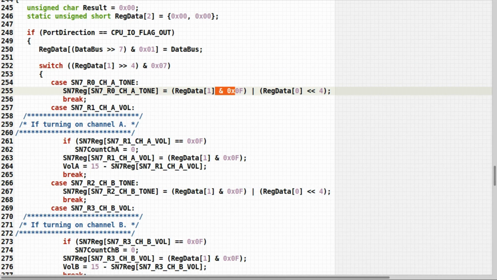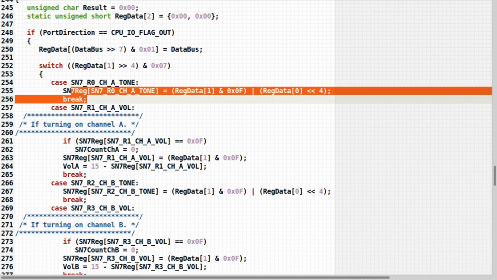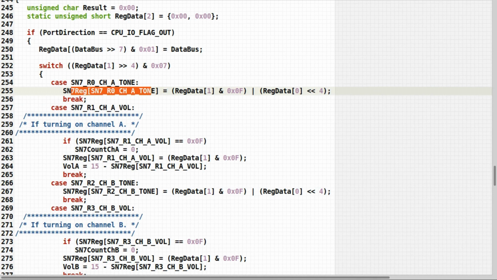the actual value itself isn't 16 bits. Here you can see 3 bits define which register number you're writing to, and then there's the top bit as well, which defines whether it's a high byte or low byte. So we get the bottom 4 bits, plus an 8-bit value from the first register value which is sent. So we get 12 bits to define the tone of each channel, and that's what's being built up here, and it's getting set into the tone register.